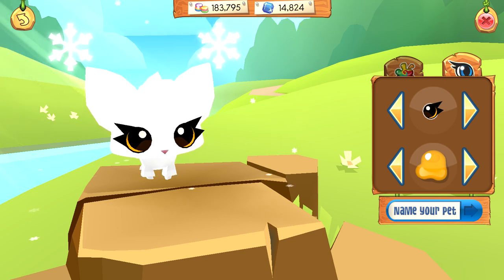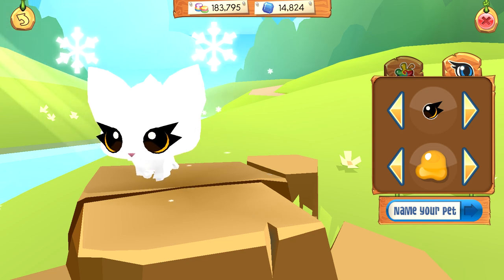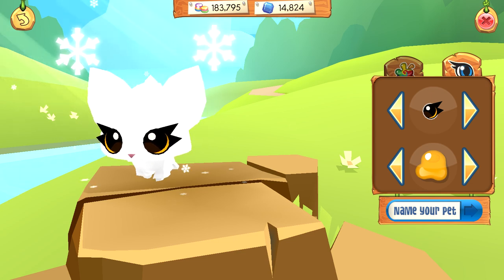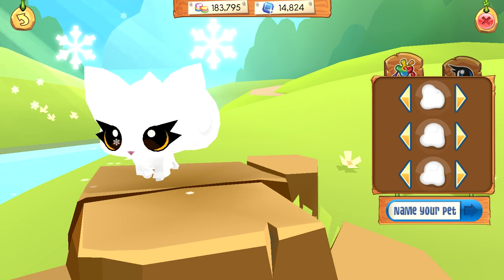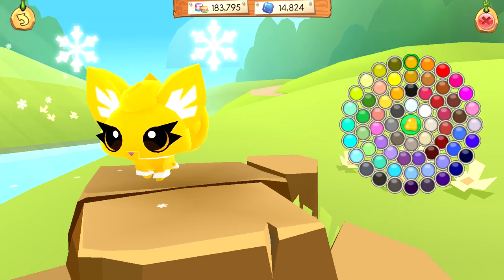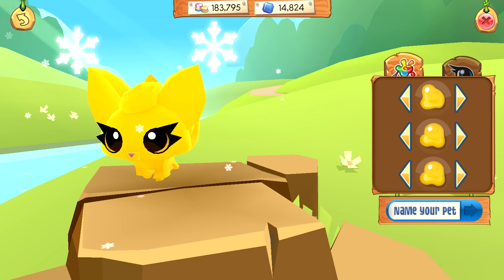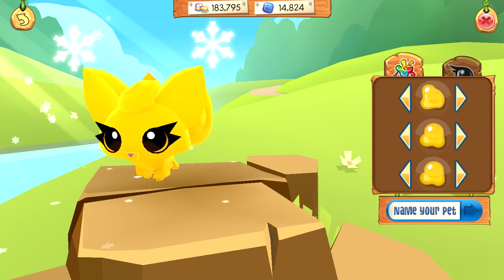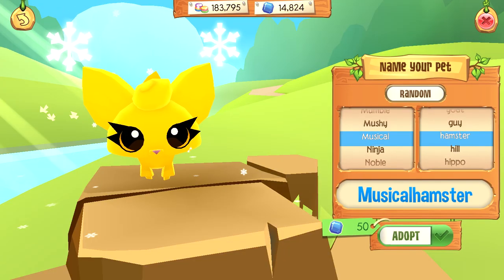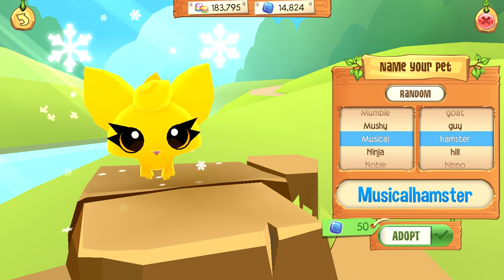So, yeah, she's gonna be all white, and then she's gonna have golden eyes. She's a golden masterpiece. You know what? How about, I know, she's gonna be gold. And I'm gonna be really rich because I'm gonna have a gold glider. Everybody, go buy a gold glider, and you're gonna be rich.